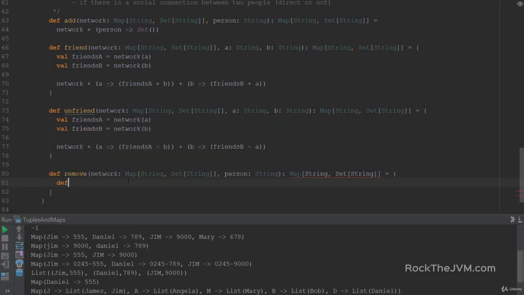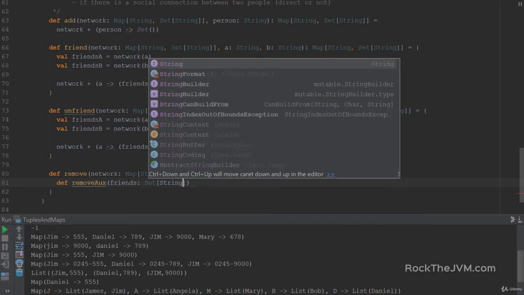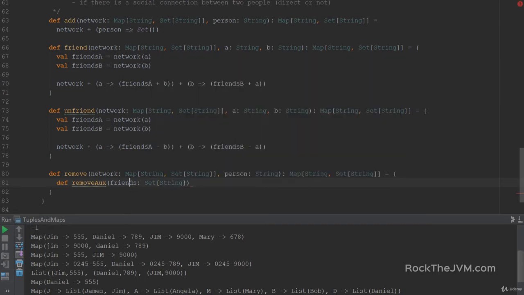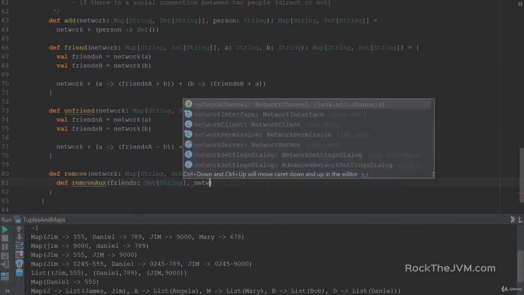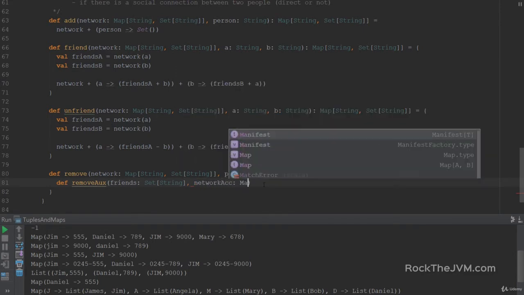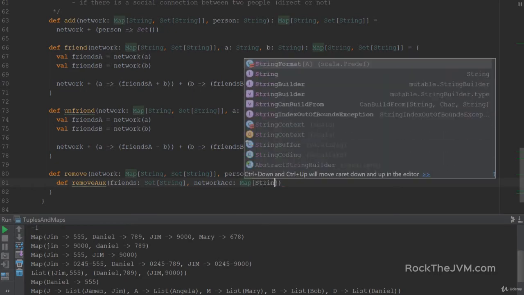So we'll define an auxiliary function. Let's call this remove aux, which receives a list of friends, which is a set of string. These are the remaining friends who need unfriending the person. All right. So we'll store that in an accumulator, which is a map of string to set of string.